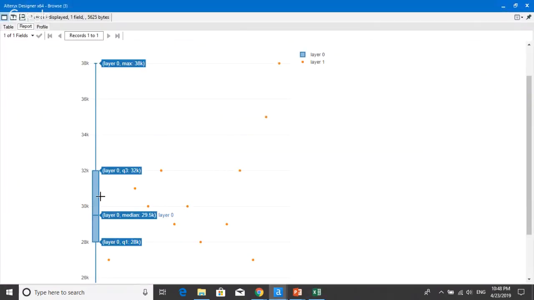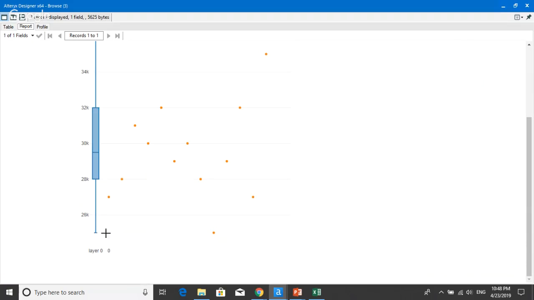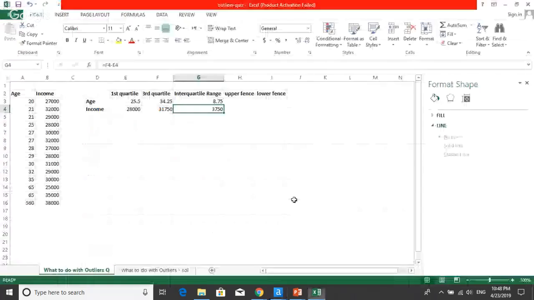In this area, we have 75% of our data distributed. Now, this is the highest value we have in our dataset, which is 38 grand. And this is the lowest value, which is 25 grand.